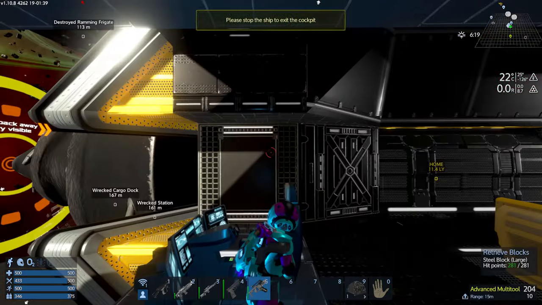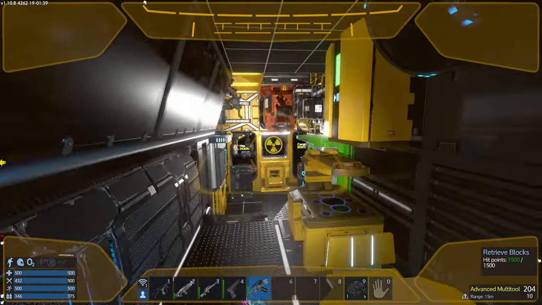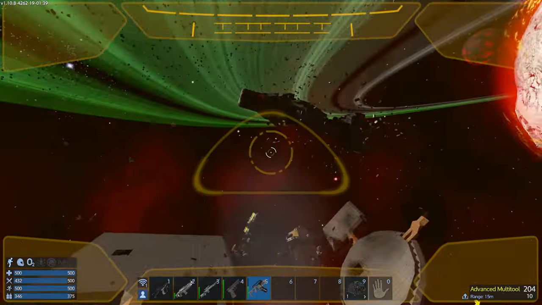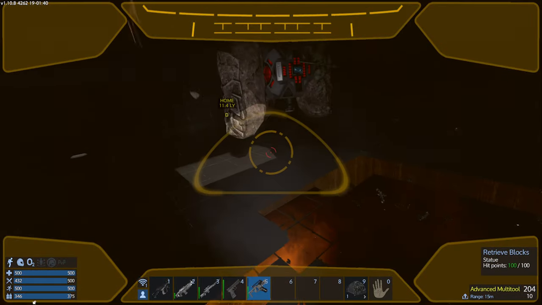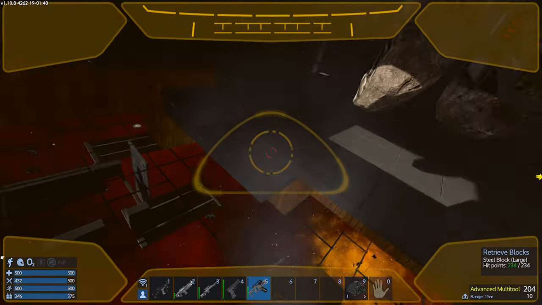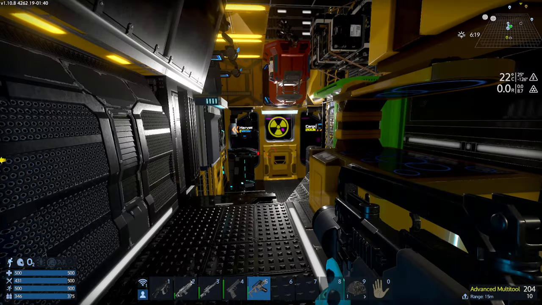Interesting. We'll try this one first. Why not? We're hoping that there's a core right there. That is so cool. It's like they got frozen or whatever. Okay, that is so cool.